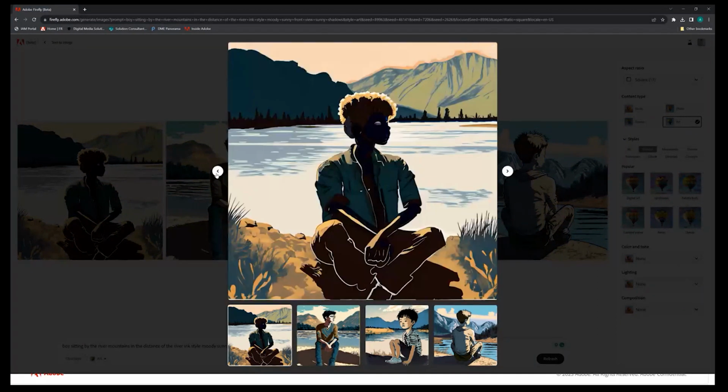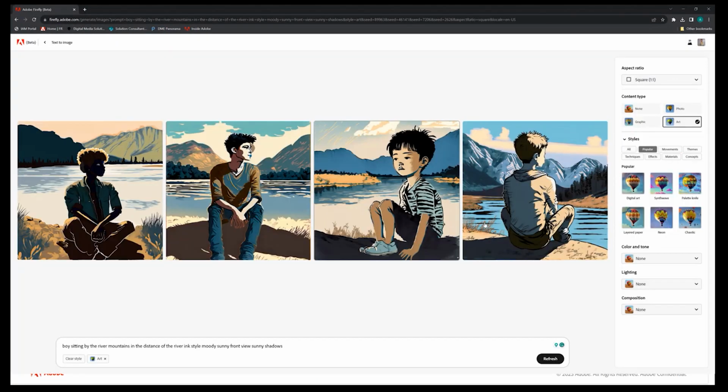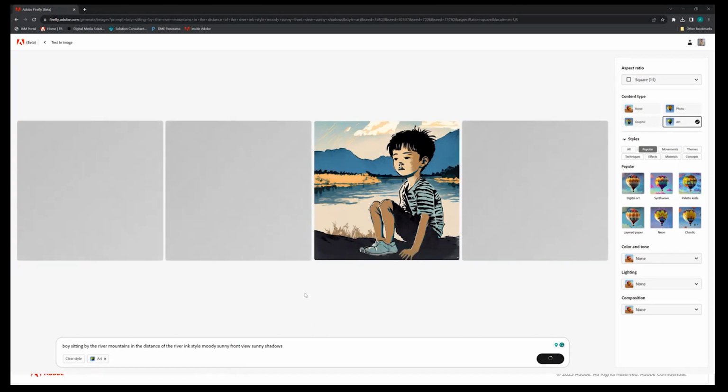And now if I want to tell the AI to please generate more images based on that particular image, then I can click this pencil icon and click on this button which says show similar. So let me click this here. And now the AI will take this image and, on the basis of this image, it will create more images.